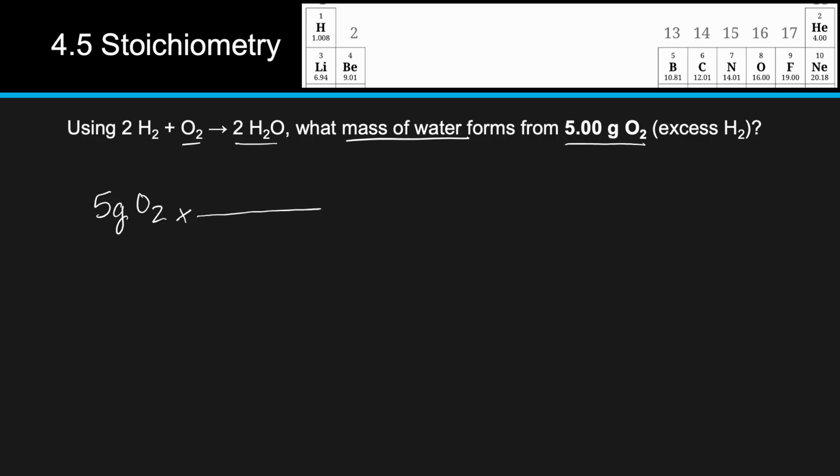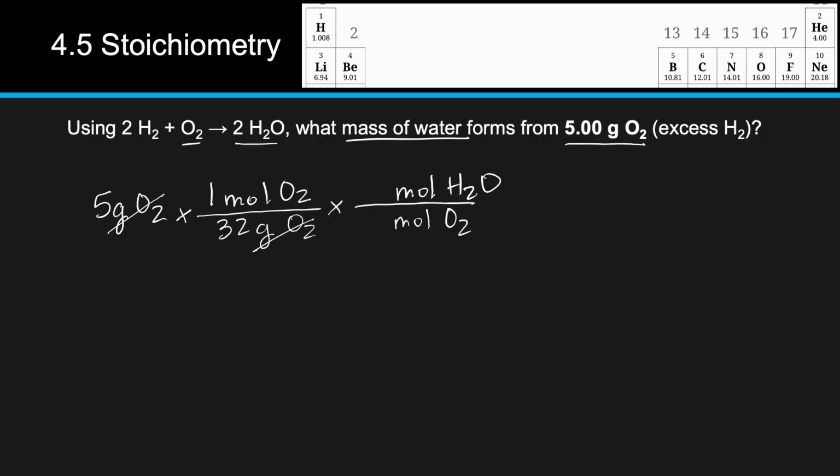And I know that 1 mole of oxygen gas is equal to the molar mass of the oxygen gas. Now, oxygen has a mass of 16, and there are 2 of them. So we know in 1 mole of oxygen gas, I have 32 grams of oxygen gas. So now you can plainly see that grams of oxygen gas are canceled out, and we are left with moles of oxygen gas. Now that I'm in moles, I can go from moles of oxygen gas to moles of water.